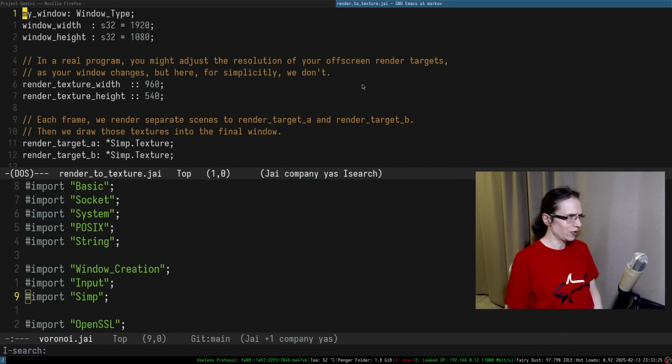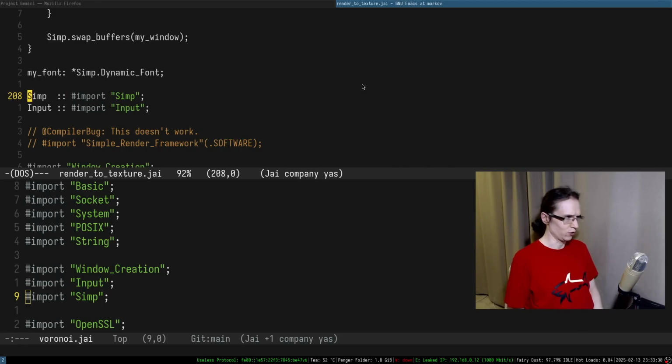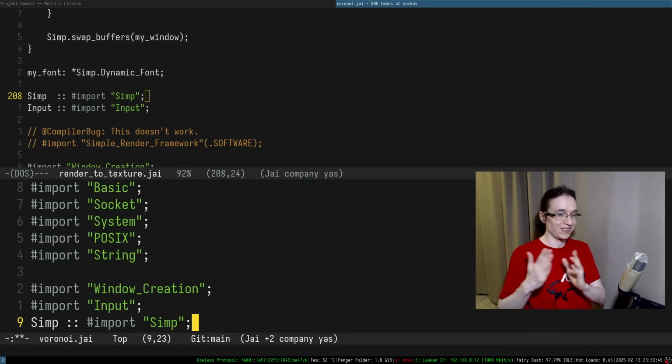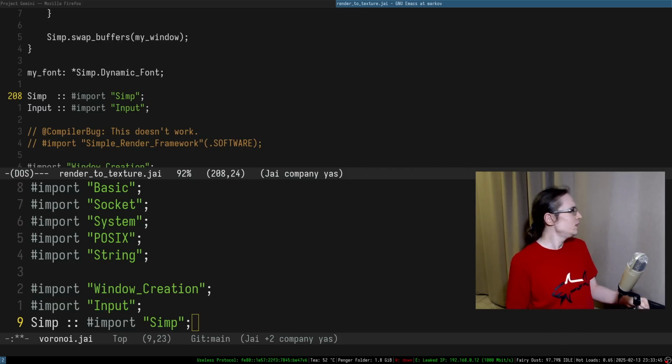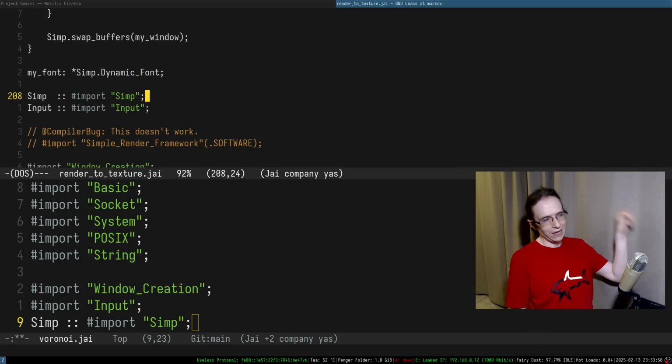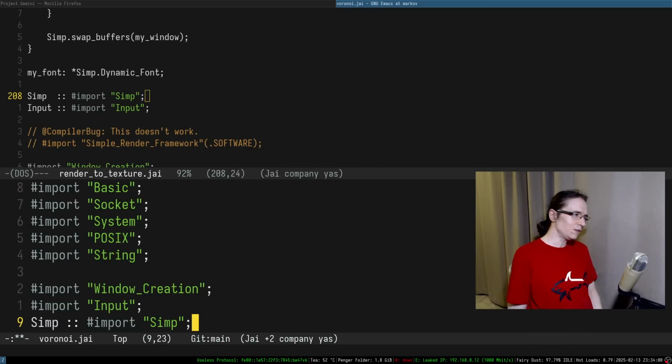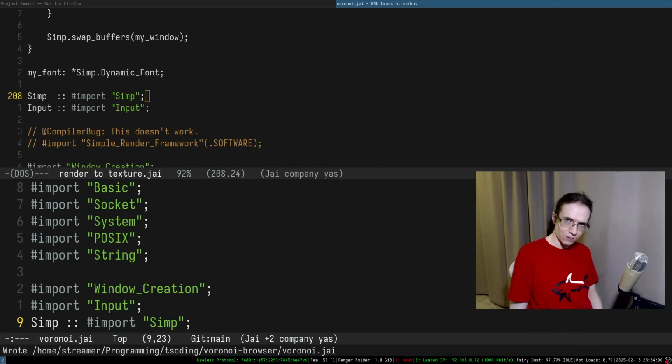And Simp, if I understand correctly, is designed to be namespaced. Essentially, if you do import in Jai, all of the names within the module are imported into your current namespace. If you don't want that, you can prefix it like that, and now each individual name from that import is going to have the prefix simp dot. It's not like in modern languages like Rust or anything, where everything is automatically prefixed. No, everything by default is unprefixed and imported, and if you don't want that, you explicitly say, okay, put a namespace around that, which is kind of what you want to do in the majority of cases, funnily enough. So it's not the other way around, right?